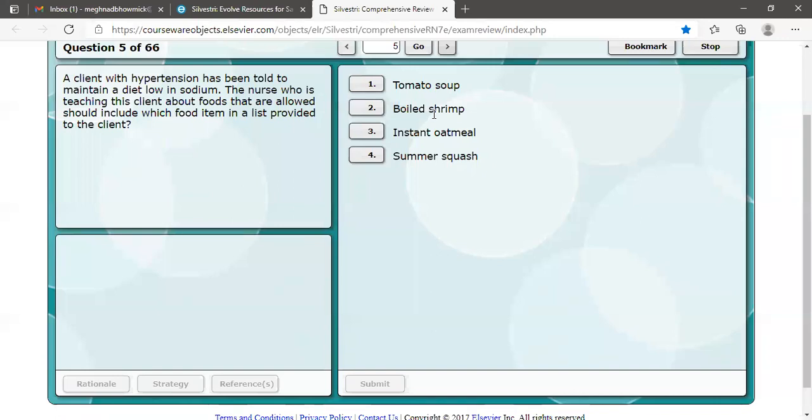But sodium containing food like salt or processed food, canned food is always high content of sodium. If your patient has hypertension like this, it is good to avoid. Because high sodium or hypernatremia can develop hypervolemia or can develop hypertension. So tell your patient not to take salt containing food, not to take canned food, preserved food, right? Because this is not good for your health. It is not good for the heart.